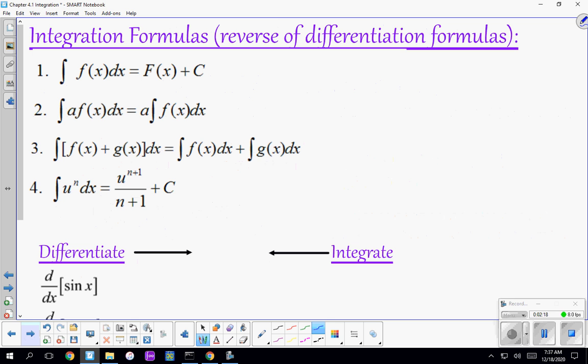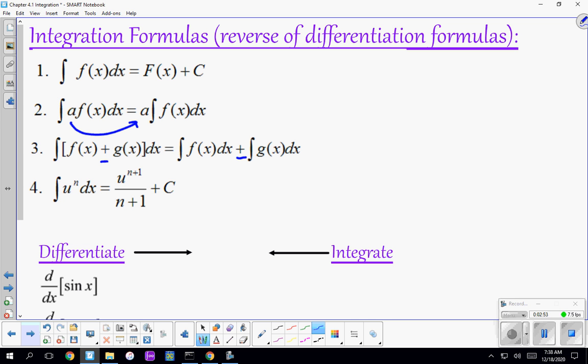So here are our formulas. Again, these are just the inverse of the differentiation formulas. So it's literally backwards of differentiation. In differentiation, constants drop. In integration, they also drop. Sometimes we can even pull them way up front just to make the problem look a little bit easier. There is no sum and difference rule. This could be a plus or a minus, and those formulas still both apply. We have to have a certain product and quotient rule for differentiation, so we have to do something special when we do that for integration.